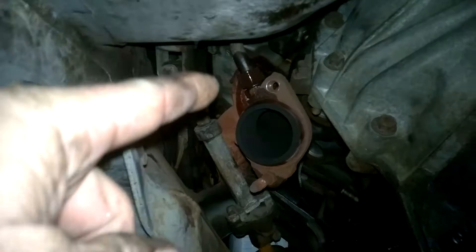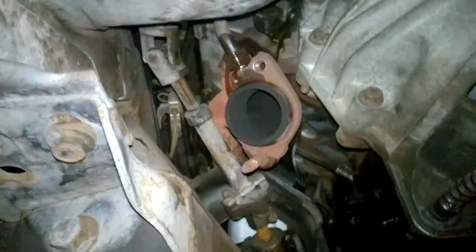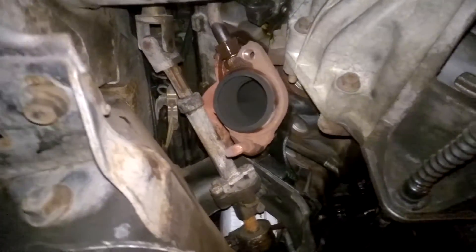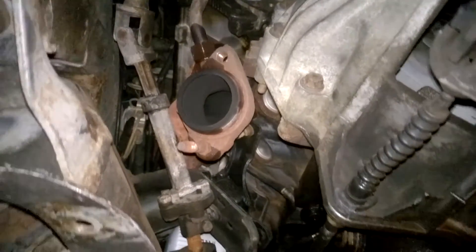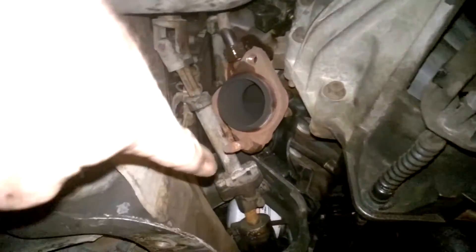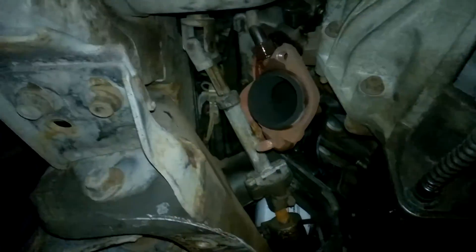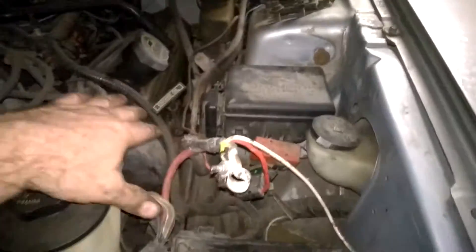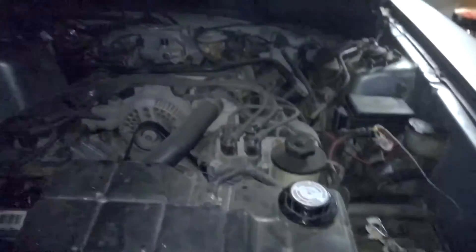I've got to get that emissions EGR tube — it goes up to the EGR valve, I've got to get that off. I might just cut it; that's going to be mounted somewhere else so I won't need that fitting anyway. It is stuck on there, but I think I can get that manifold off if I pull off the steering shaft there — I'd definitely be able to pop it out, especially since I got that one off over there. Obviously there's not much room up top to reach, but I think I've got pretty good room underneath to get to that manifold. I'm going to be pulling all this stuff out of the way when I get to fabricating. I did get the manifold off — it was fun.